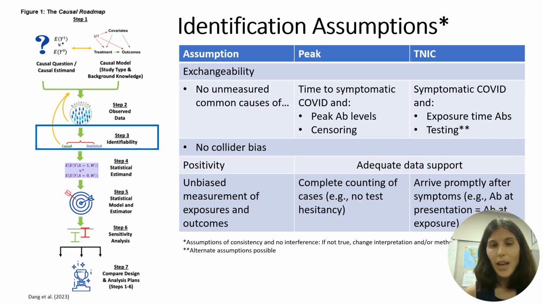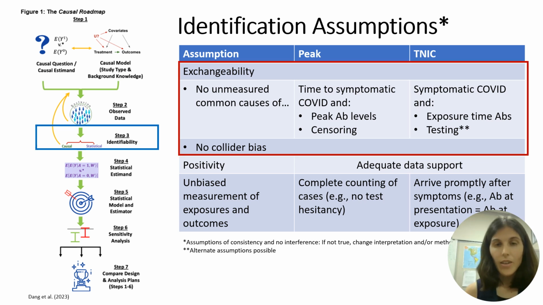Okay, I'm going to skip ahead a bit here to step 3, where we'll talk about the identification assumptions that are necessary to conclude that we have estimated a causal effect from our observed data. Now, quickly, first we have the exchangeability assumption. This encapsulates assumptions we're familiar with as no unmeasured confounding, missing at random, and also no collider bias, which often means that we are ruling out a form of selection bias.